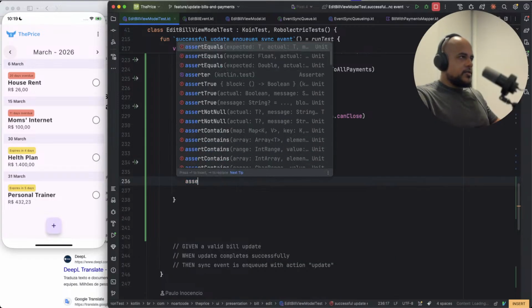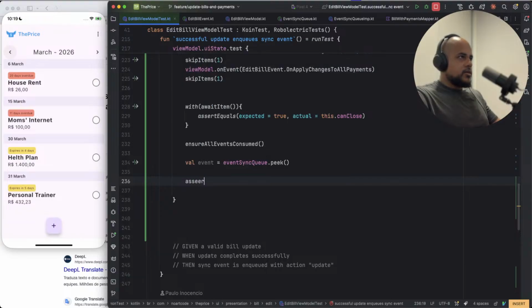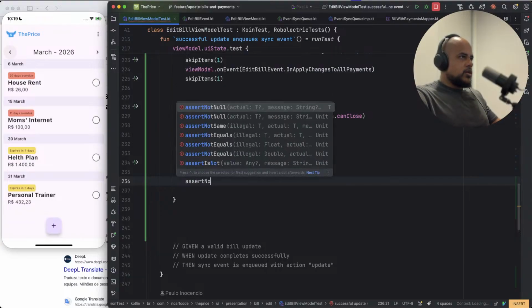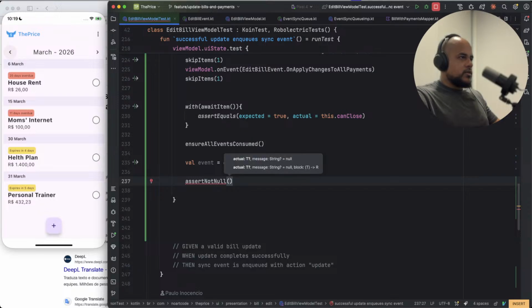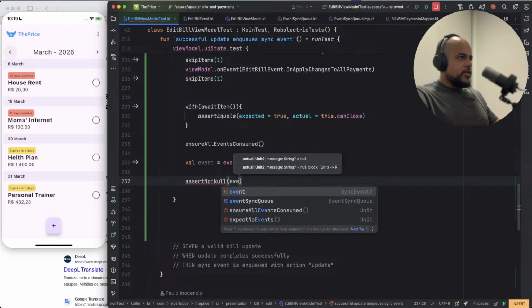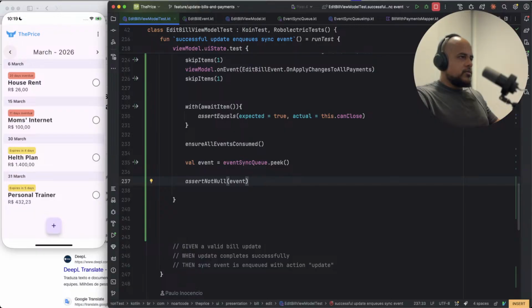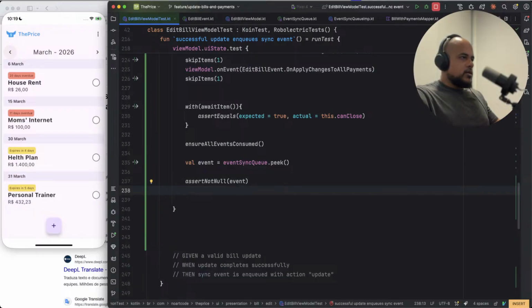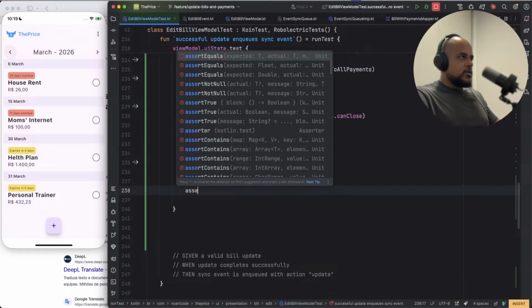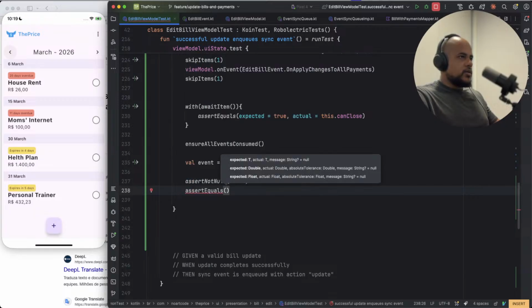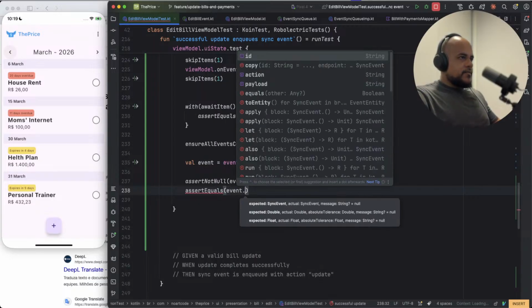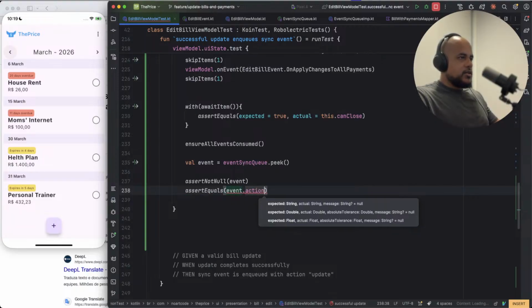So assert not null, first of all. The event should not be null. And another assertion is assert equals. Let's see, event. We have ID, we have action. So action equals to update.